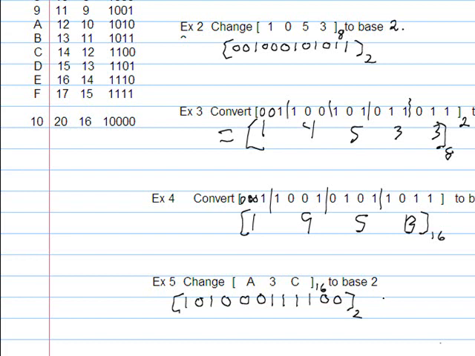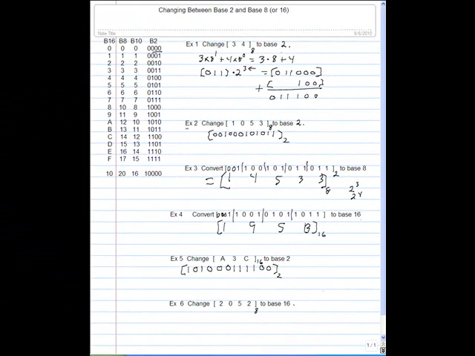base 2. Now the last conversion I'm going to do is going straight from base 8 to base 16, and the reversal of this process will take you straight from base 16 to base 8. And there is no direct conversion between base 8 and base 16 because 16 just is not a power of 8. 16 is a power of 2. That's why you can directly go from 2 to base 16. 8 is a power of 2. That's why you can go from base 2 to base 8. But 16 is not a power of 8, so you can't go straight from one to the other, but that doesn't really matter. It's almost a straight conversion.